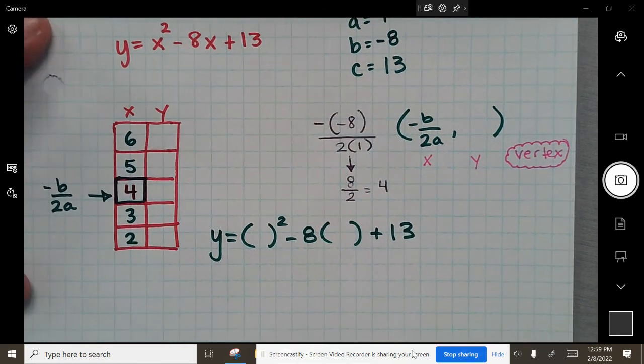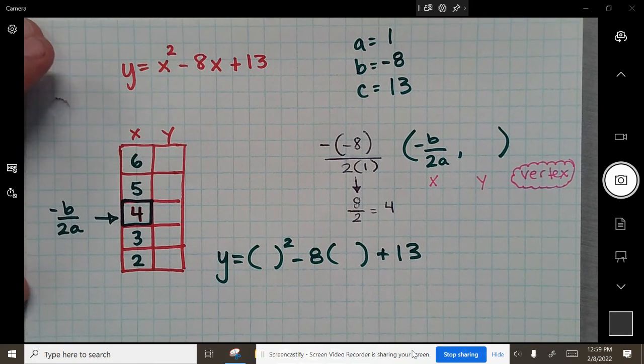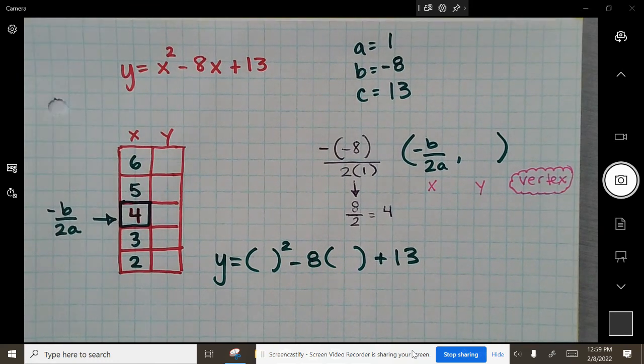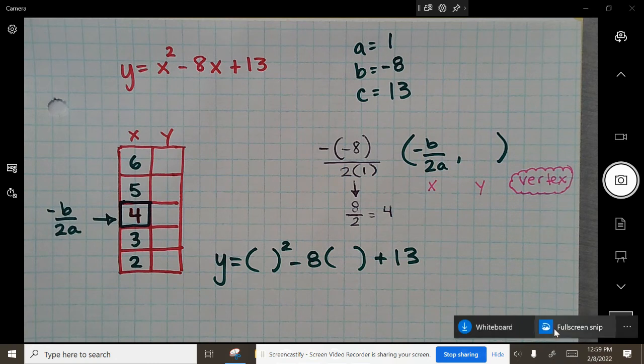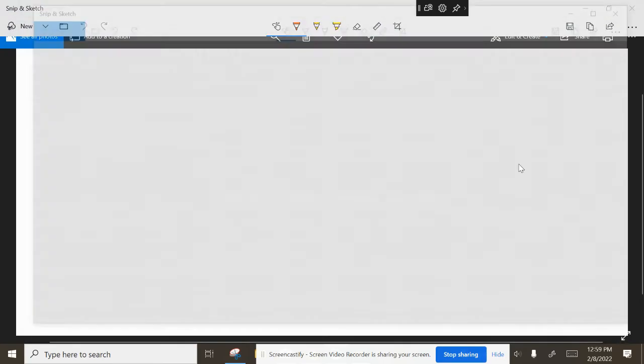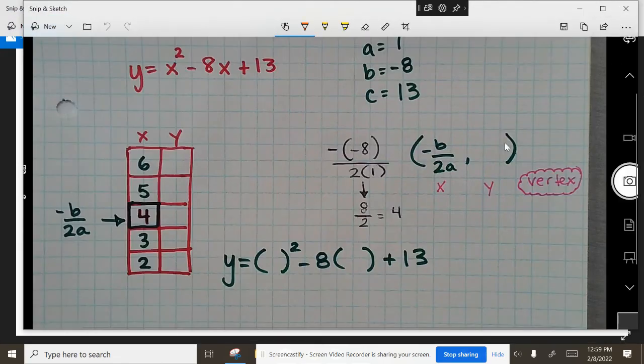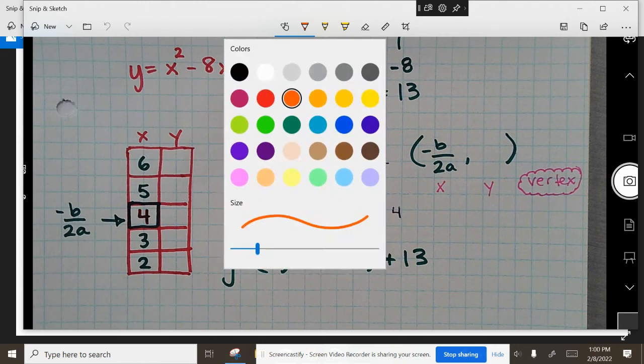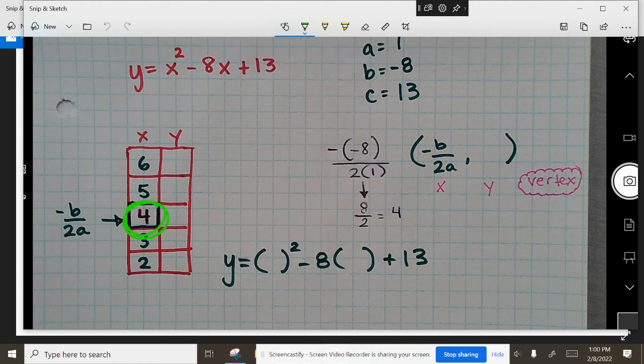All right? You guys, at this time, go for it on your own. And I'm going to go ahead and do this. Let's see if my screen's hopefully still recording. Excellent. And I'm going to keep going through this and recording as I do this because, pay attention, we're going to do the 4 first, right? Where does the 4 go? We're going to put it here and here. Make sense? Why don't you go ahead and do that for me?